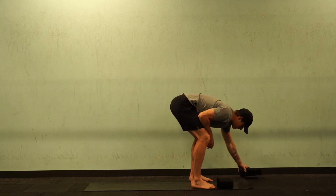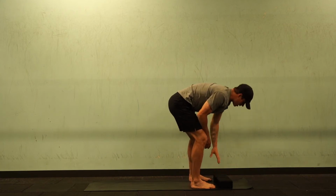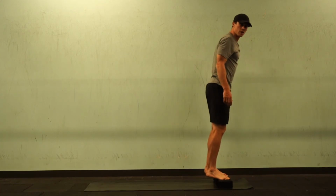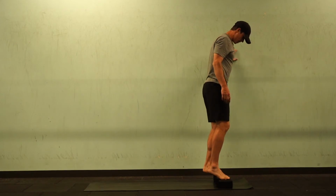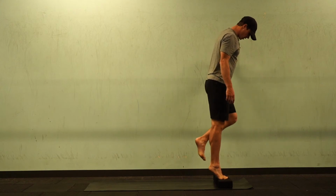With these heel drops, you're going to grab a block, 1 block, 2 blocks, whatever feels best, and you're just going to bring your feet up on top of those blocks. From here, you can use wall to stabilize you, chair, whatever you got around you. You can also do these on stairs and your home. So you're going to come up on the right foot to start, and then you're going to lower down for 5 seconds.